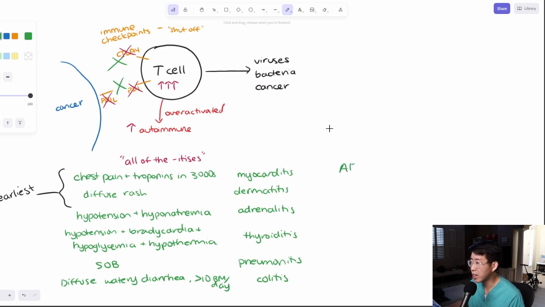What if you have an acute kidney injury plus RBC blood cells on the UA? That would be nephritis. Weakness and elevated CK. That would be myositis. And then let's say you have right upper quadrant pain and LFTs in the thousands. That would be hepatitis.